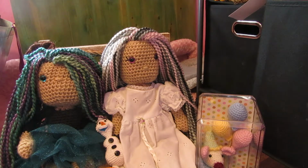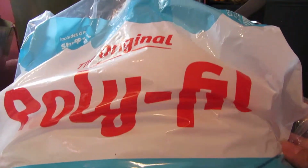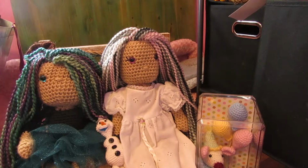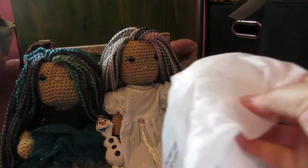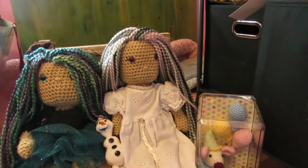Alright, next I have is interior. So what are you going to stuff your toys with? I usually use Poly-Fil. And you can get that from any craft store. I get mine from Walmart. You can get it from Hobby Lobby, Michaels, Joann's. I've also seen people and heard of people stuffing them with plastic bags. Like if you have 1,000 of these and you don't mind if it makes a little noise when it moves, you can stuff it with your plastic bags.